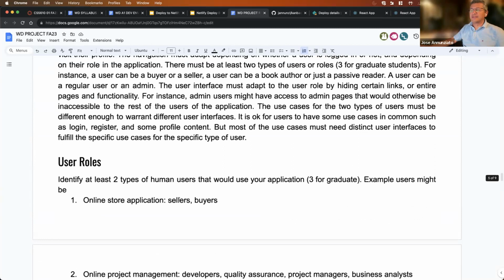Now, it could be that 2 different types of users can both be acting on the same data structure. For instance, both a faculty and a student can be acting on a particular quiz, but whereas a faculty is able to edit the quiz, add questions, remove questions, fix typos, the student can only read the quiz.